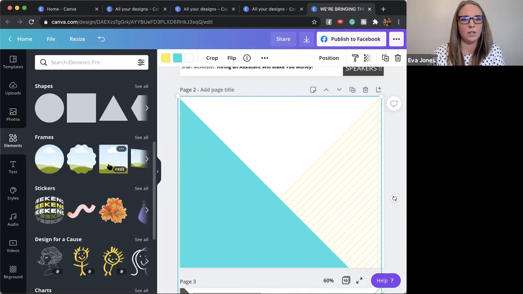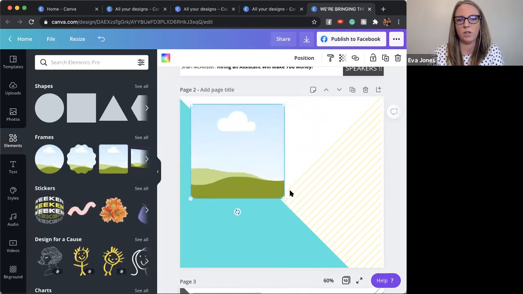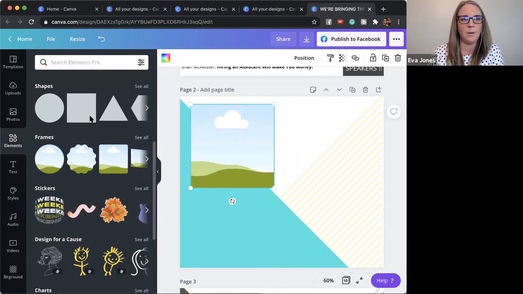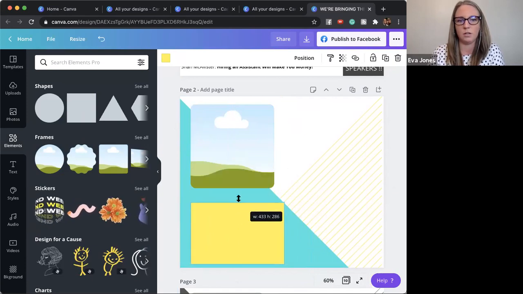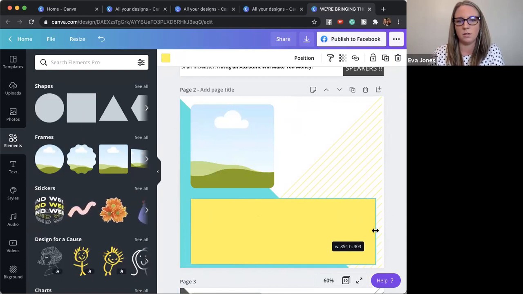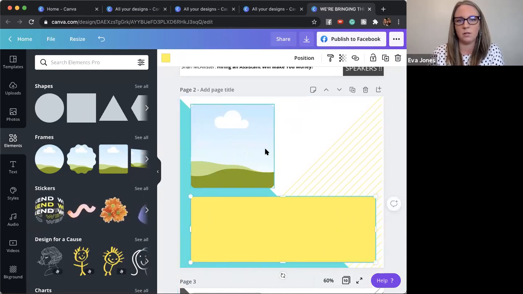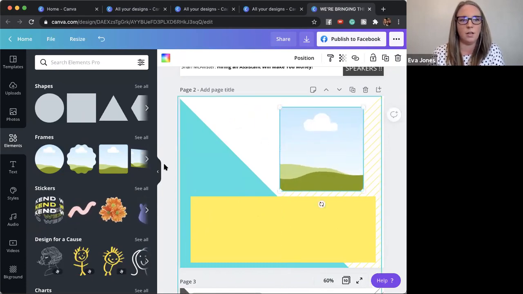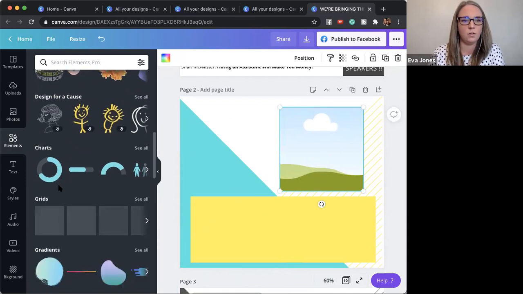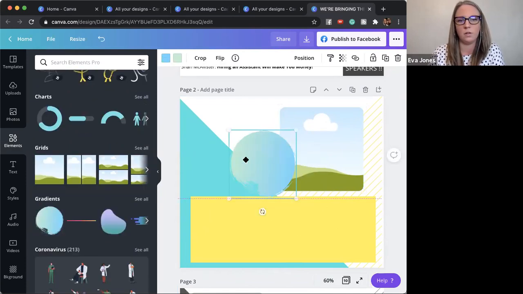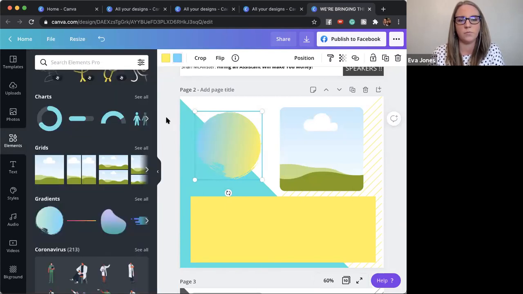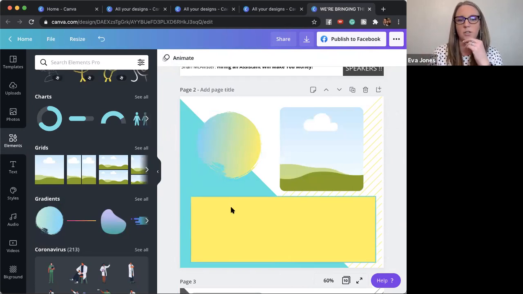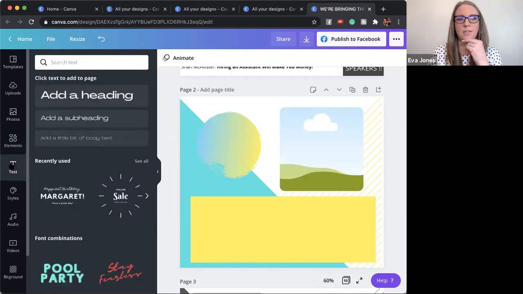So I can come back over here and we're going to do this box, and it's a lot of moving things around, seeing where you want them. We'll add a little text box over here. This is just a standard one. Maybe I want this here, and I can do one little gradient piece. And you can change these colors around too. So maybe we'll have that be yellow and blue. And then you kind of come up with a foundation, and then you start to put your letters in, your words, things that you want to say.